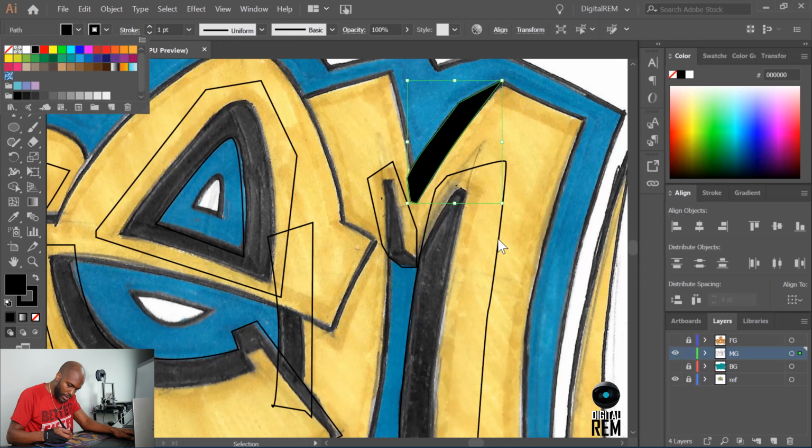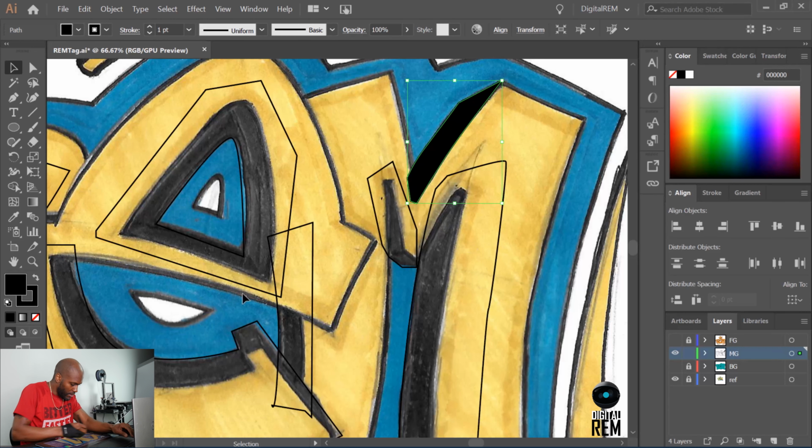Boom. So then we're going to do the same thing. What's the shortcut for shape build? Shift M. So we're going to be between V and Shift M.